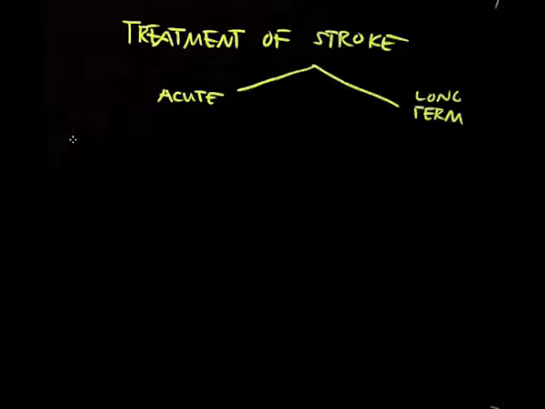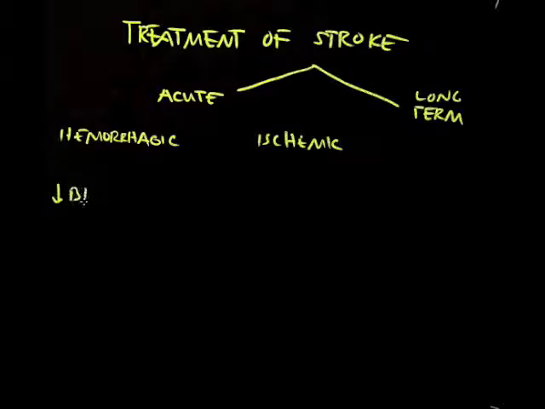Acute treatment for hemorrhagic and ischemic strokes differs because they have different underlying causes. In the case of a hemorrhagic stroke, acute treatment options are more limited. They focus on controlling the cause of the bleed, most often high blood pressure, through medication and through limiting intracranial swelling. Surgery to repair the bleeding vessel is also sometimes an option.